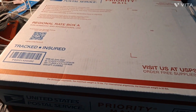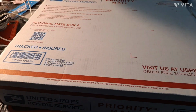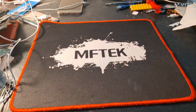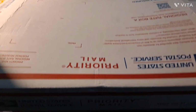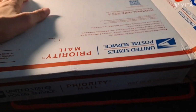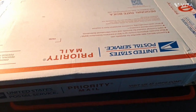Big package. See what it is. If you watched the last video, or if you saw the title, yeah, you'll know what it is. So, can't really film me opening it because my information is on the other side, and the tape is also on the other side. Which way is it going to go? That's a lot of bubble wrap.